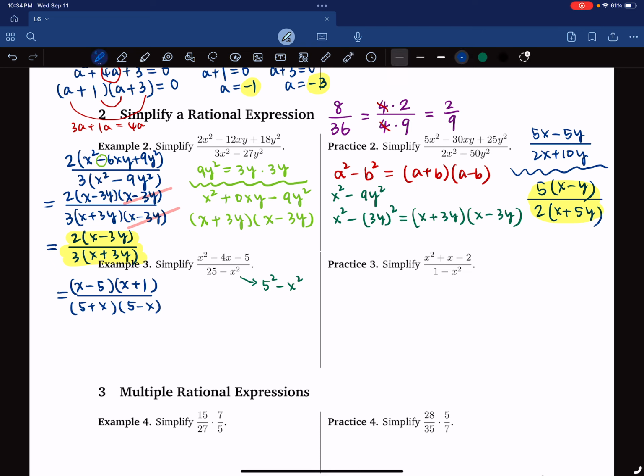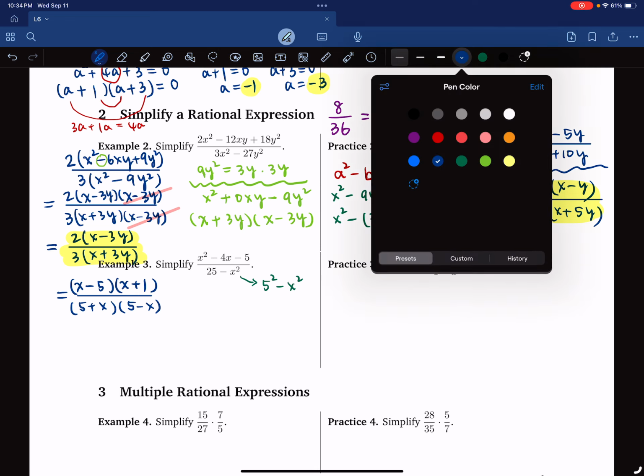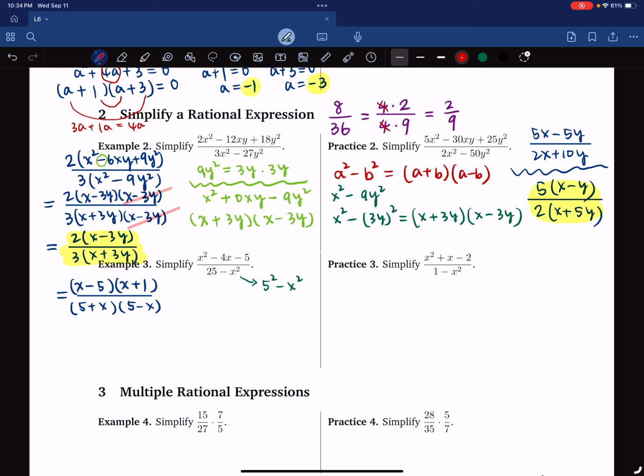Instead, we can analyze expressions like this. What are they? I'm going to put the notes on the right hand side. So there's something called opposite factors. Let's write down the definition. Opposite factor. So what are opposite factors? They are in this form: a minus b and b minus a.